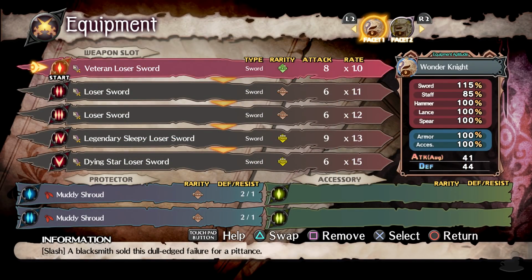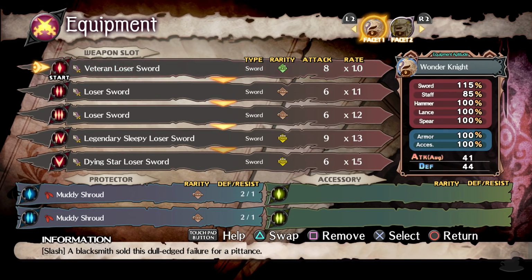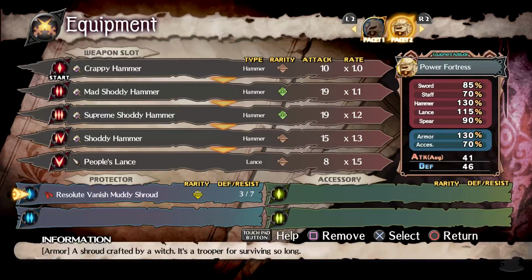It seems the facets are actually the way to switch weapons. So if I ever need swords, I'll go with the Wonder Knight. If I clicked my controller very loudly, then you may have heard it. And if I need hammers, then I can switch, and a lance, obviously. Oh, actually, I should equip stuff down here as well. Like so. That should do me nicely.